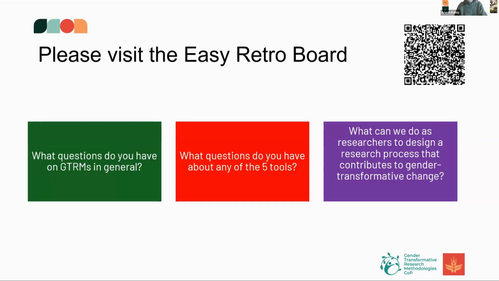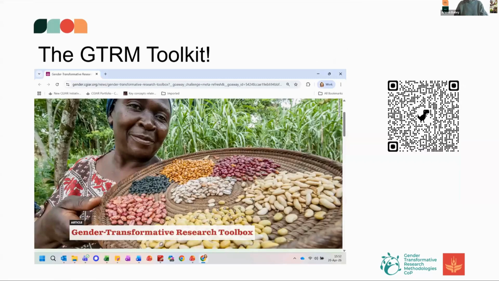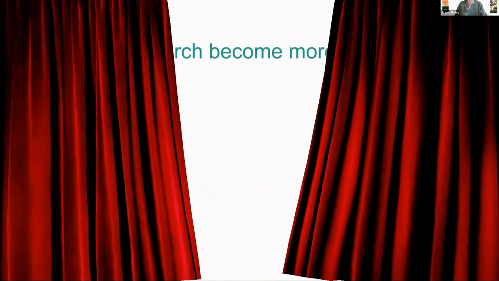Okay, so it's come the moment that I'm going to reveal the tools. So here we go. You can find the whole toolkit on this site. So you've got the link there on that QR code, and maybe Mahin, you can pop that link also into the chat so people can go directly. So people can read about them there, but we're going to talk about them today.